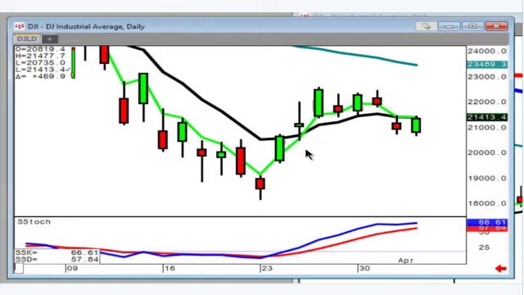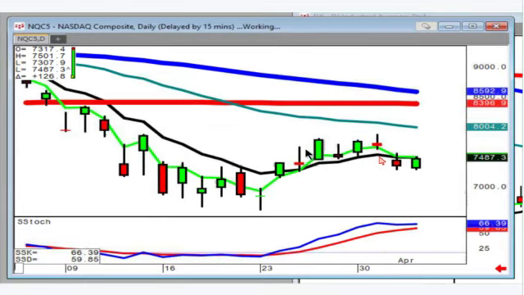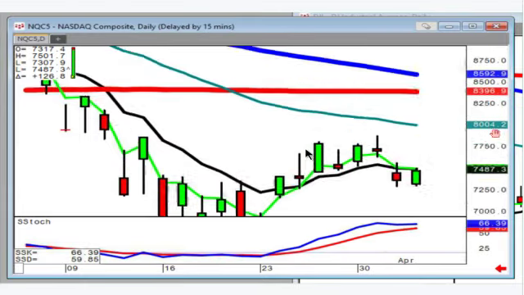So some people ask, well, what happens when you start seeing it waffle up and down above and below the T-line? That's not telling you anything. Yes, it is telling you something. It's telling you there's no direction to whatever you're analyzing. And that's what your assumption should be. There's no direction, so I might not want to be trading this or whatever trading entity. Same scenario over here on the NASDAQ.